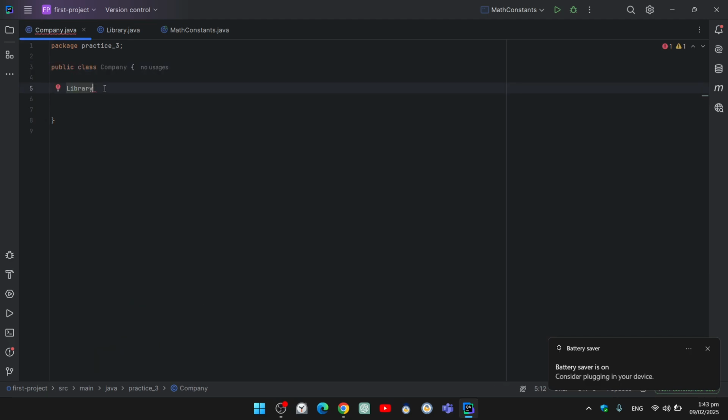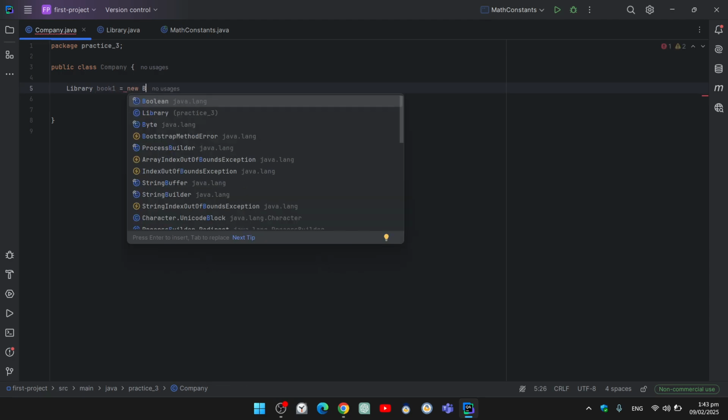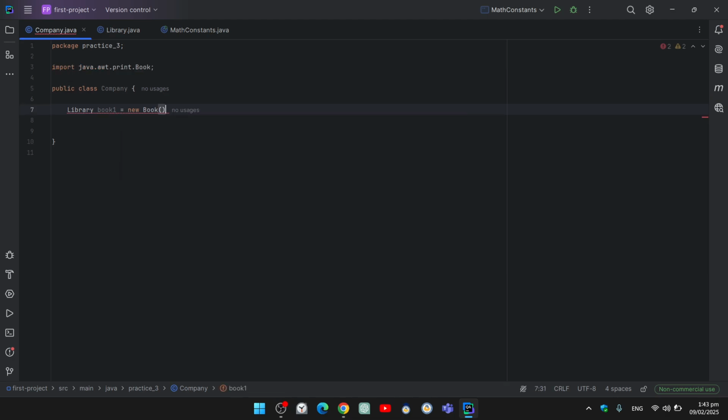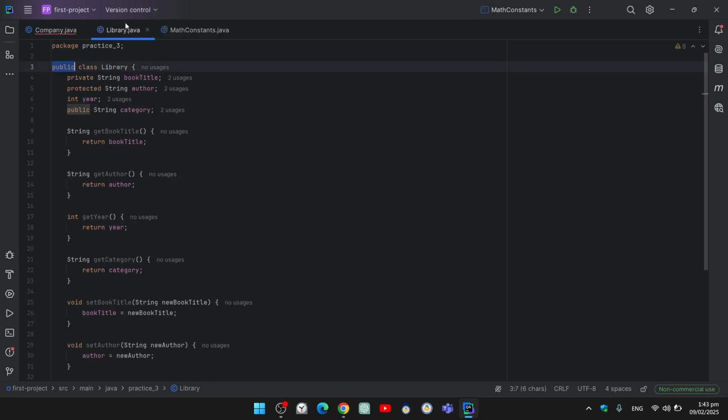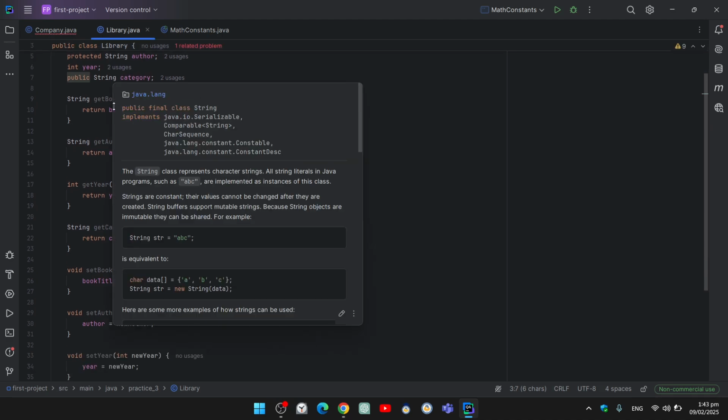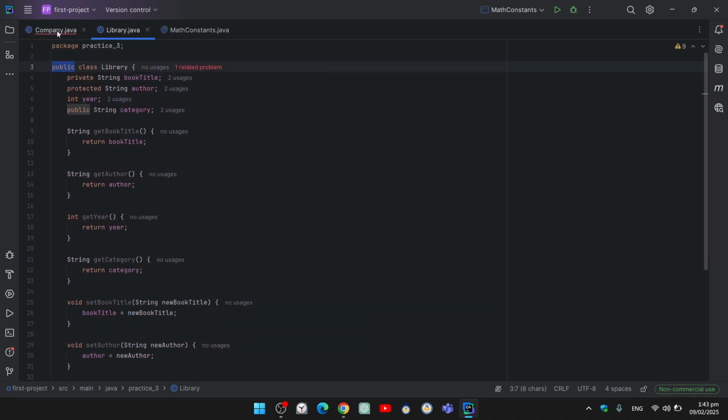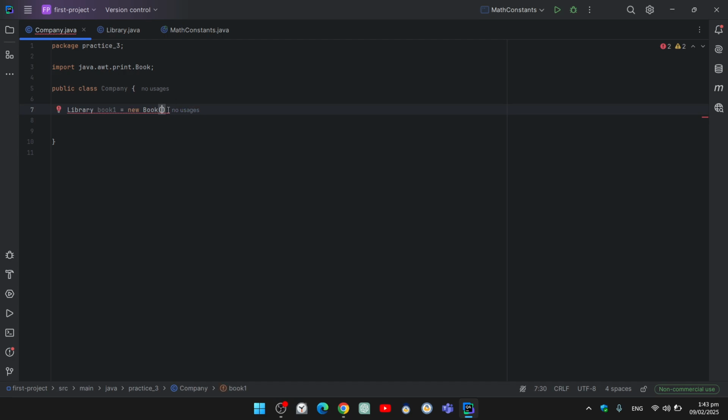So we can create an instance of the class library here. Let's say book 1, new book, and call constructor. And we did not specify the constructor, so Java will call a default constructor.